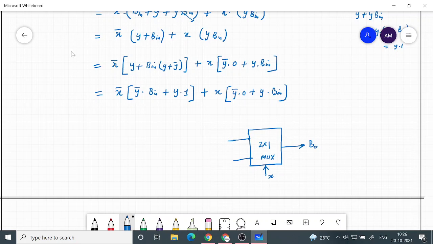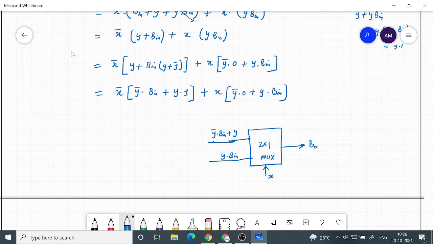The first input corresponds to x equal to 0, which is the coefficient of x bar, that is y bar b in plus y. And the second one, this is 0, so I can simply write it as y b in.